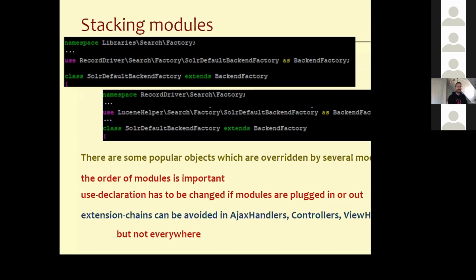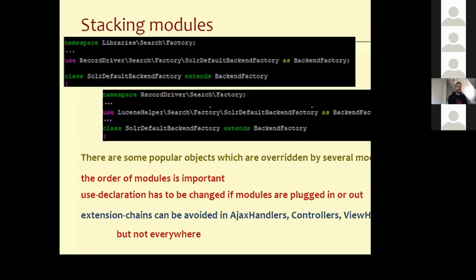And so you have got a dependency of objects within this stack of modules. And this is not very nice, because of this, the order of the modules is very important. If you change the order of modules, the whole thing will break. And if you just want to plug out or plug in a certain module, you have to change the use declaration. So you have to go into the source code to make a change, even if it's only one specific place where you have to do these changes.